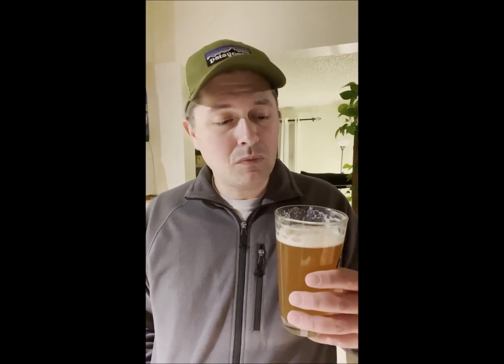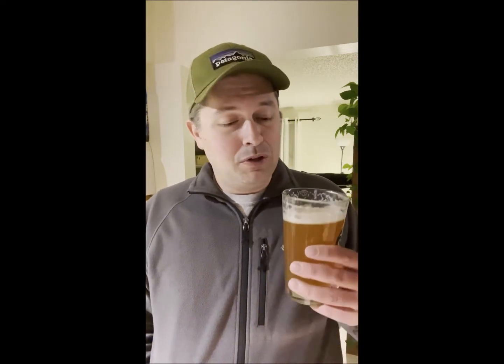I'm back with the third beer from the Cigar City pack, and this one is a good one. I've had this beer a few times before. My first time was through a Craft Shack order that I had a few years ago with my friend Mike, and this is the Hialy IPA. And this beer consistently shows up in top 25 IPAs brewed in America lists, and there's a reason why.